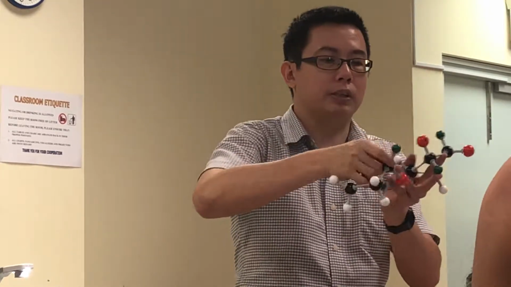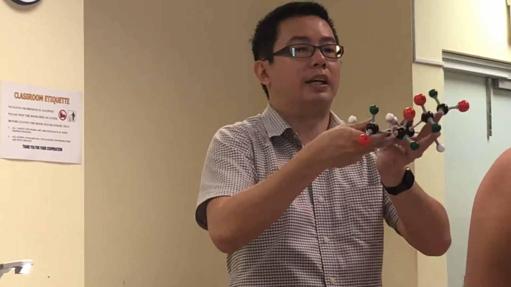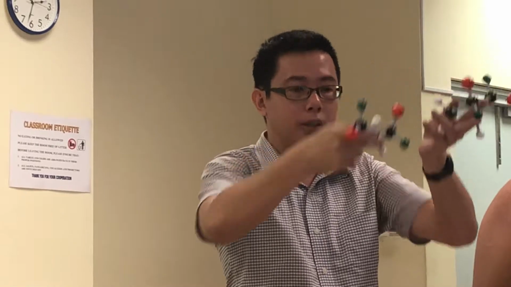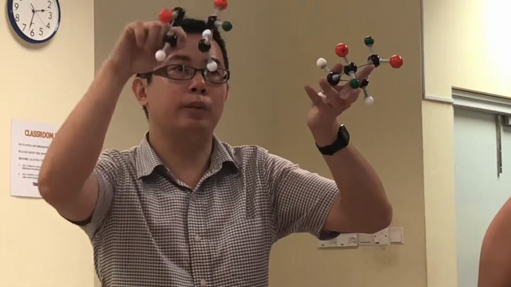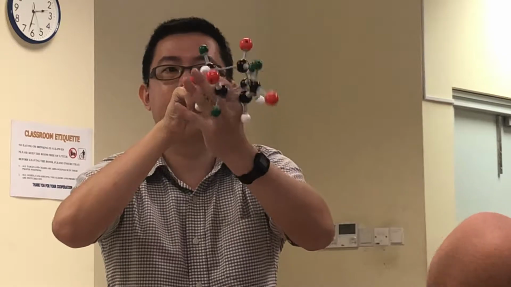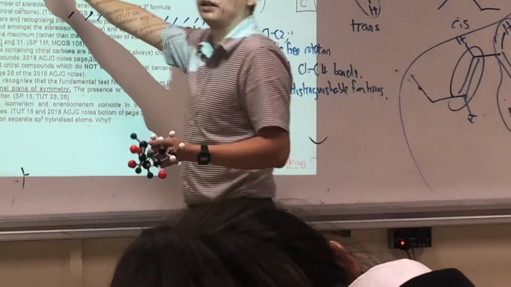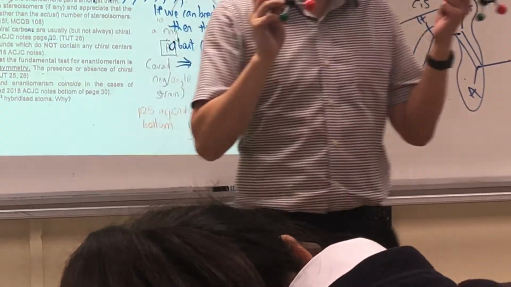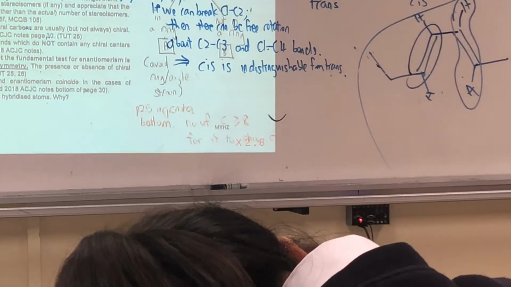Hence, its mirror image is this. Let me orientate it to look like its mirror image, yeah? Can you see the mirror? The mirror is actually here. Because there's no internal mirror plane in this, the mirror image of this, which is this, will not be the same as itself. And this is the fundamental concept behind enantiomers. We are going to say that these two are a pair of enantiomers. That's a fundamental concept.